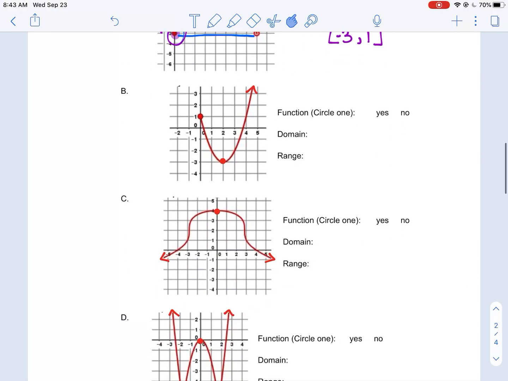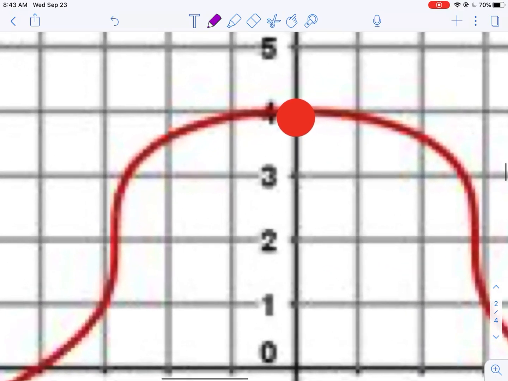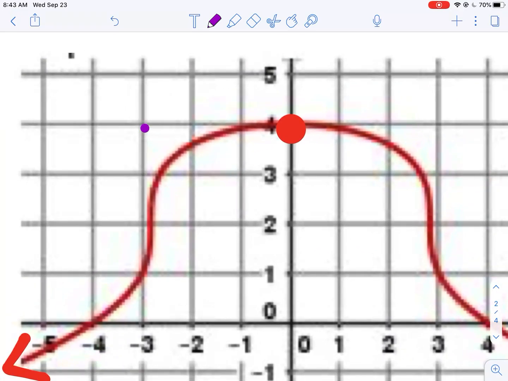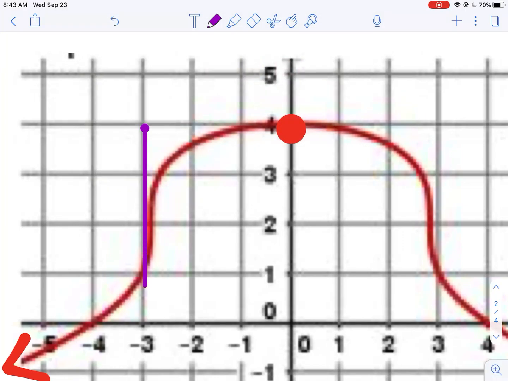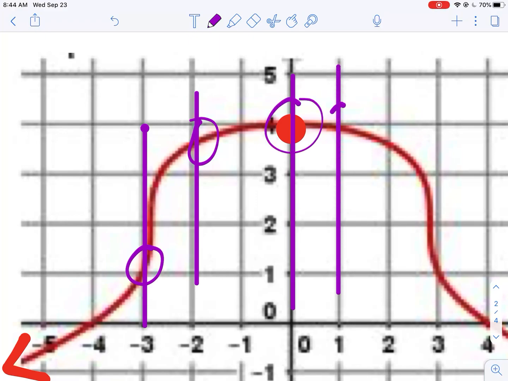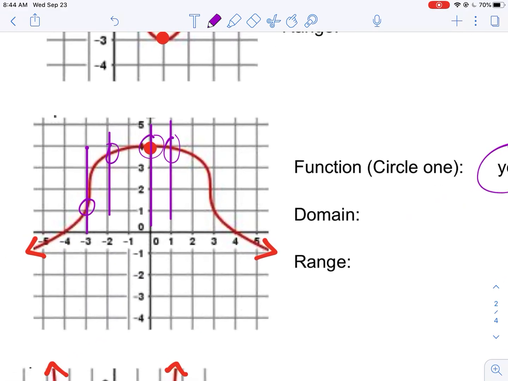Let's do another one of these. I'm going to skip down to C here. This is an interesting looking function, so we're going to work with this one here. So first of all, I already gave away that it's a function, but watch this. I can do the vertical line test. If I zoom in really tight here, I might have to do a very thin line. But you notice that the line still only goes through once, even though there's a curve here. Might not be like the typical function that you're used to seeing, but that's okay. Every time I draw a vertical line, it's only going through once. It tells me that, yes, we have a function here.